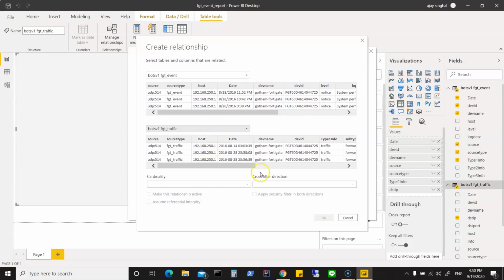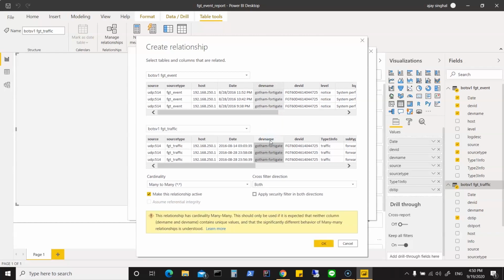Now I have the device name, and that can be chosen here, and device name can be chosen here. And I can say this shows as a many to many relationship. If you see that this relationship has cardinality many to many, this should only be used if it is expected that neither column, that is device name and device name, contains unique values.